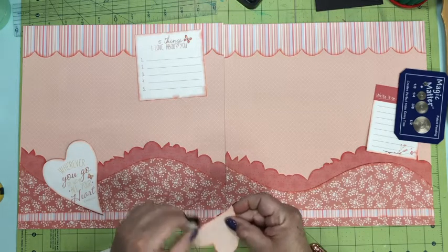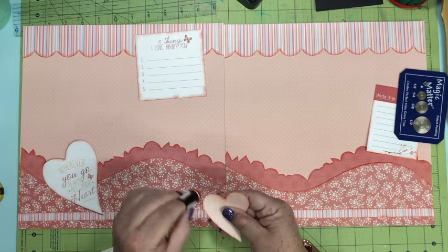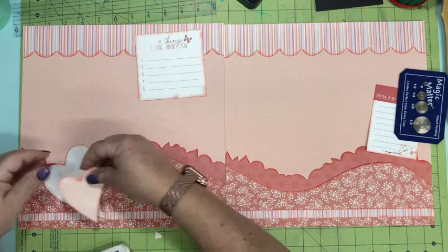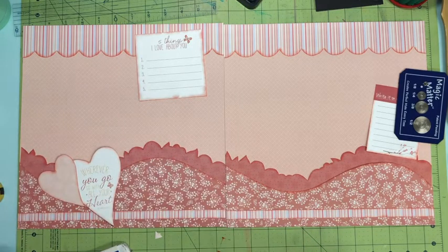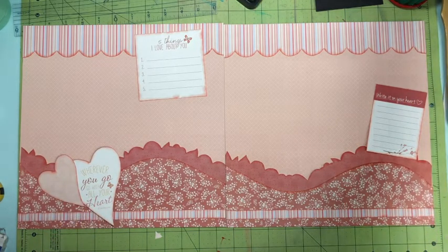I'm going to put the top on. I always only put adhesive on the tops here, just in case when I put it down, I want to tuck anything underneath. Again, that's just something tip-wise that I've picked up doing with Kiwi Lane because I like tucking. So when I'm doing these kinds of things, I only ever put adhesive on like that.